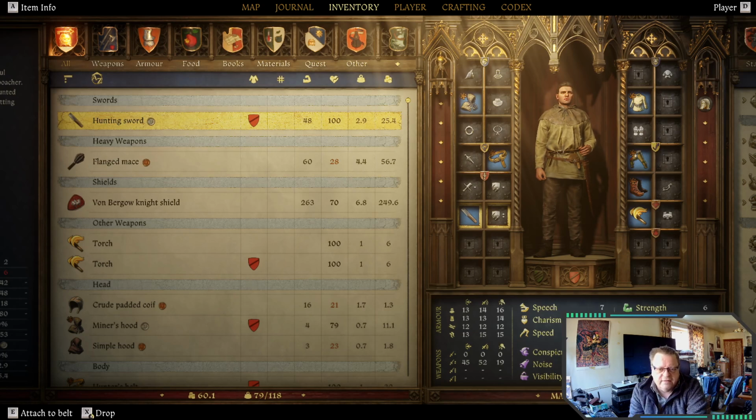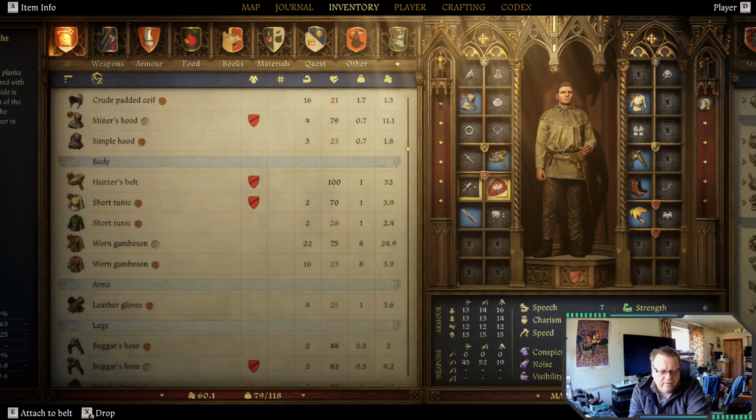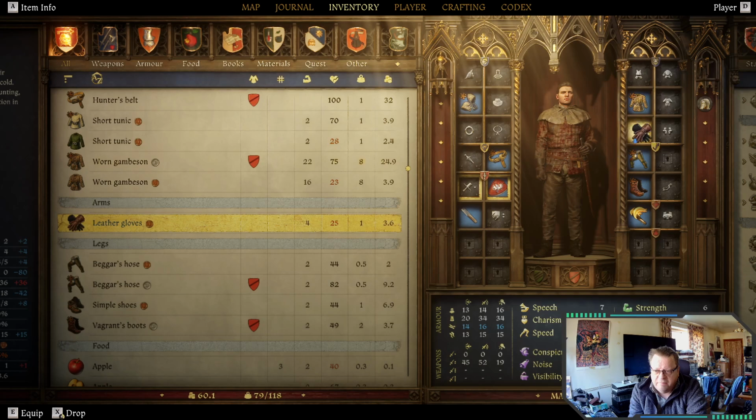So a flanged mace, bit heavy to use. How do you equip the sword? Okay, so you move sword to there. I'm wearing currently that, which isn't bad at all. Looking at the money, so that's the weight, that's the condition, and that's the main stat. Now that worn gambeson there is better, and that is better than anything I've got, so I ought to wear that. Okay, good, doing all right. Leather gloves, haven't got any of them. Wear them. Bang, there we are.